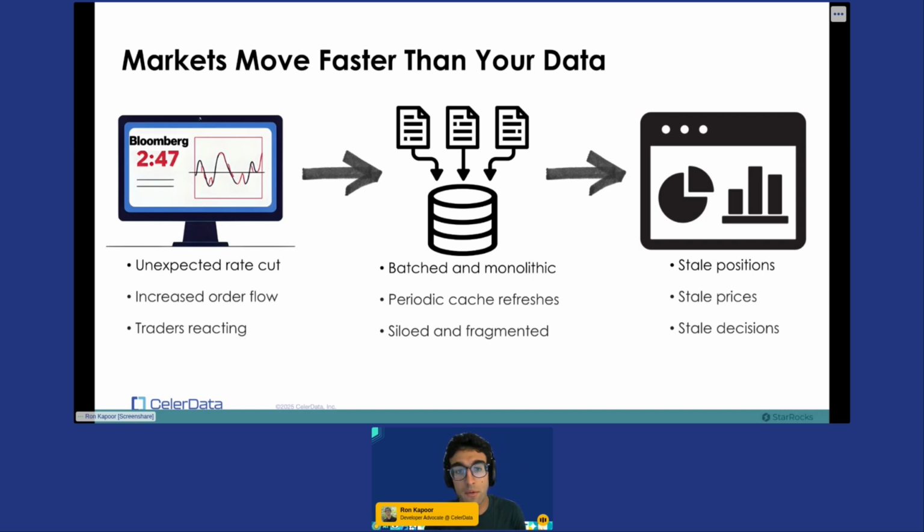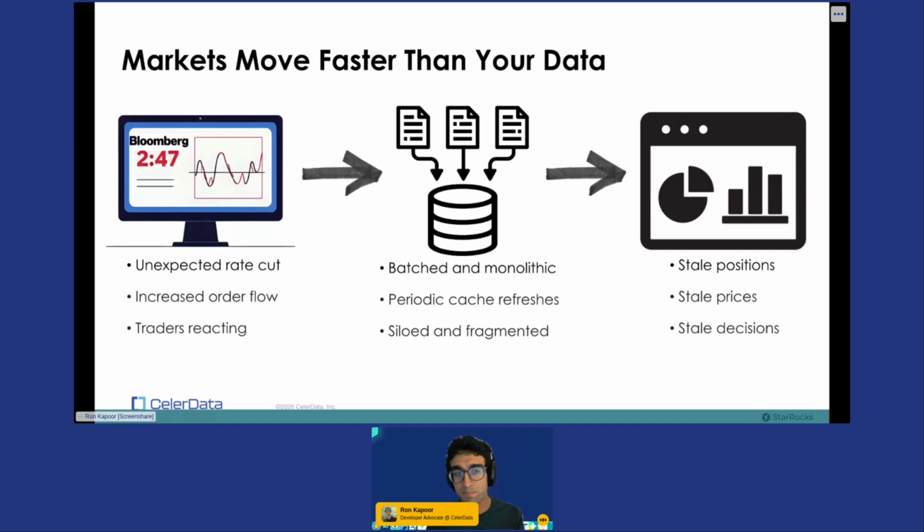There's files that are being read in super archaic ways still, and kind of coupling each of these siloed and fragmented components and slowing down your whole time to production. It's kind of inevitable. And so the result of that in our example, well, we'll probably be living with a lot of the same stale positions and prices or erroneous data that's the result of this tech debt. So ultimately, your analysts are probably making what they believe are informed decisions, actually dated decisions that can sneak in through the cracks.